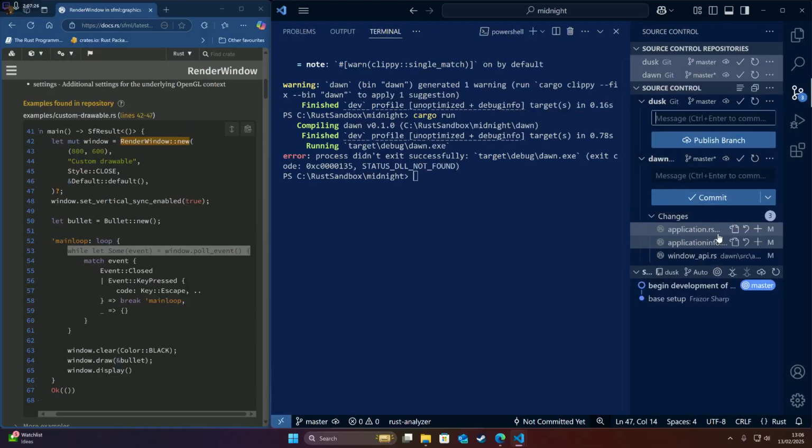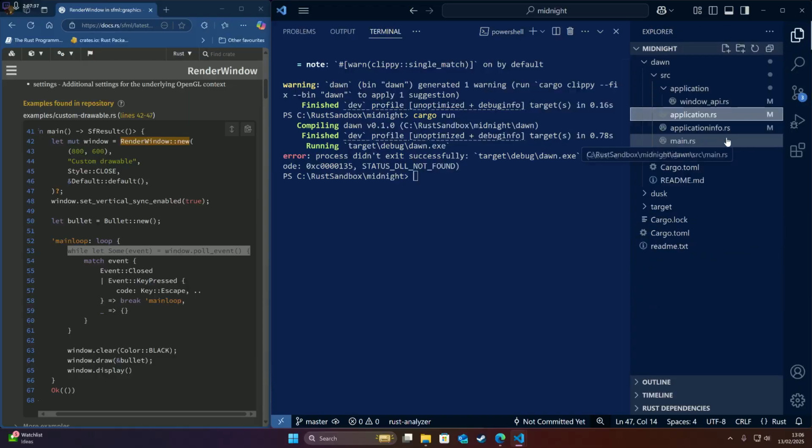Well, we changed these, didn't we? It looks like we're having a problem with our DLLs. That's interesting. Why would we have problems with DLLs?